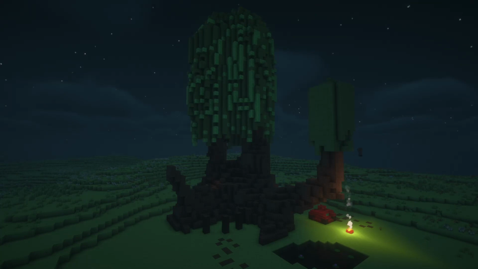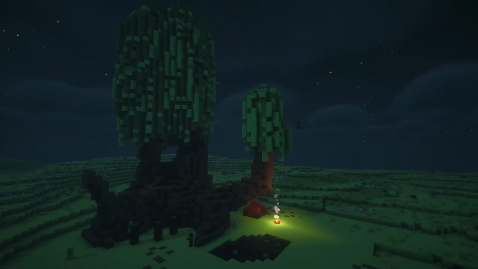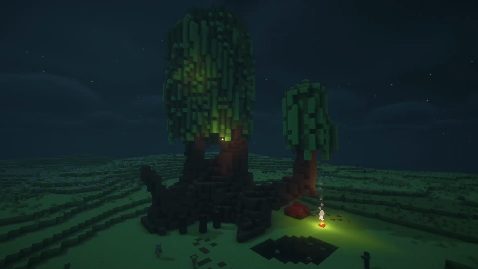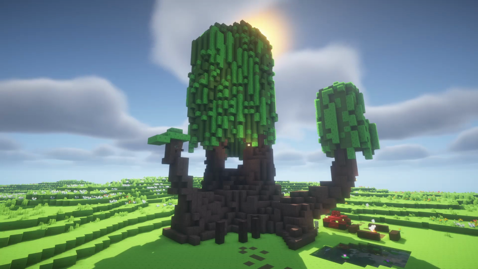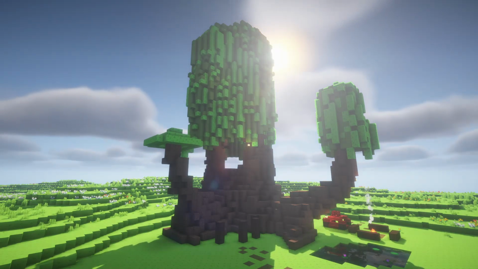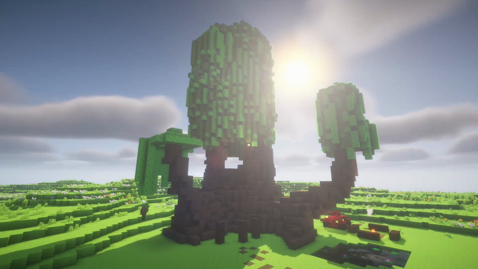I wasn't too happy with how the leaves were looking, so I went and textured it a bit more, and then added some lighting around the place. I should have done this on peaceful, as there were heaps of mobs just inside of the tree this whole time. I then went and finished up on the 3rd branch.